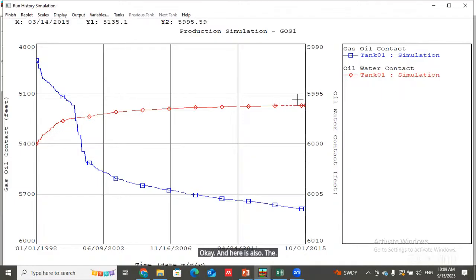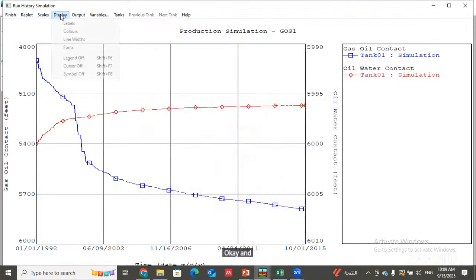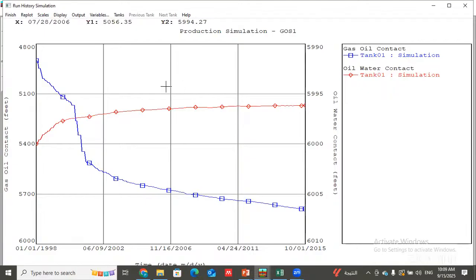And here is also the water oil contact. To make it more accurate, I just want to change the scale in the display function.